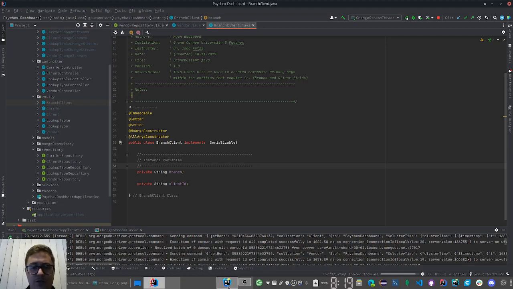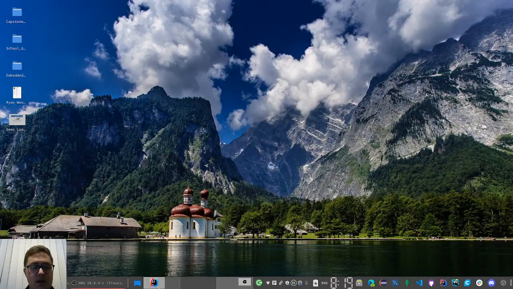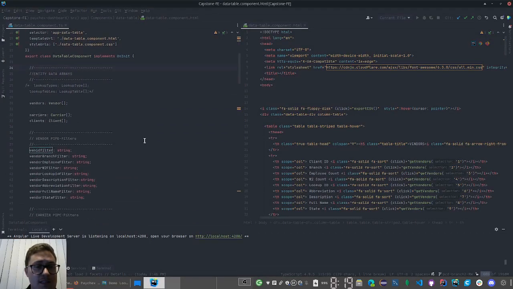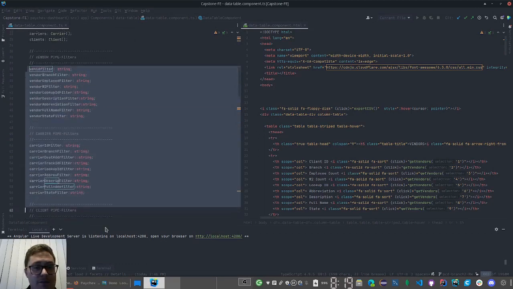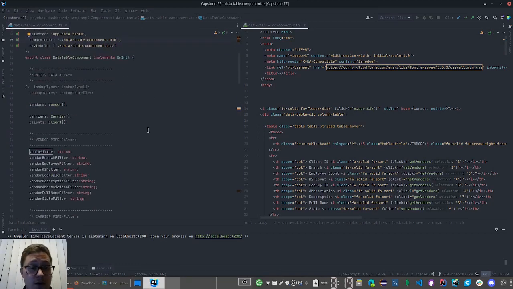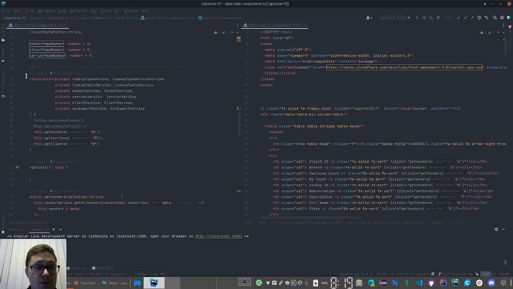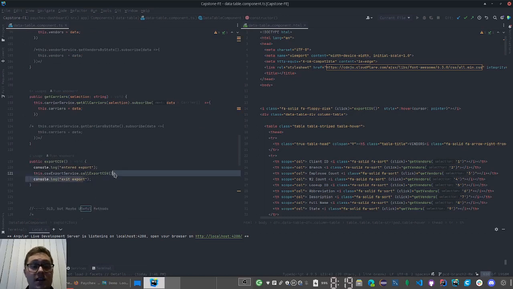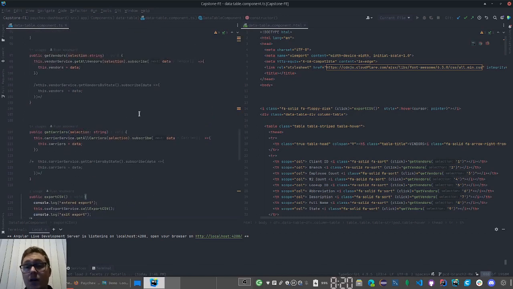All right, to the front end code. Let me move WebStorm over here, and I can show a couple of the classes. So I have several pipes that are implemented. These are actually many of the pipes because I had to implement them column by column. And here are some constructors that call the functions that will get all the vendors, get all the carriers, export the .csv, etc. Those are all below.